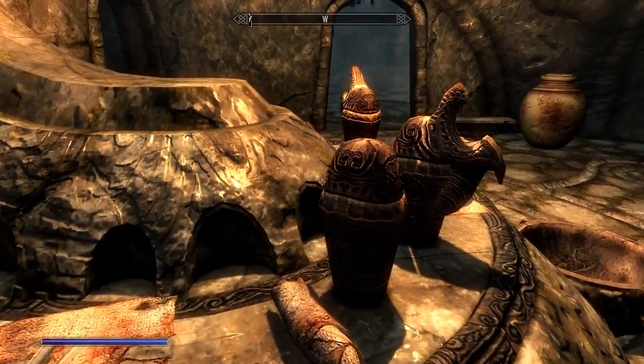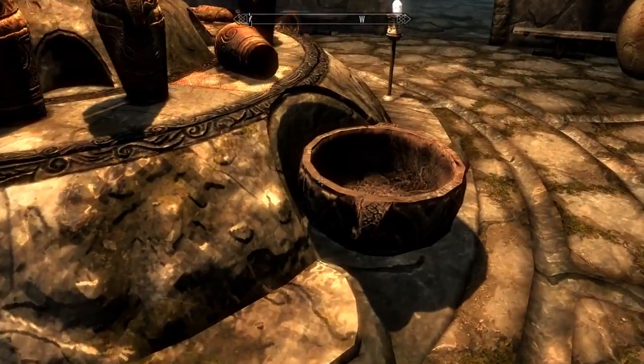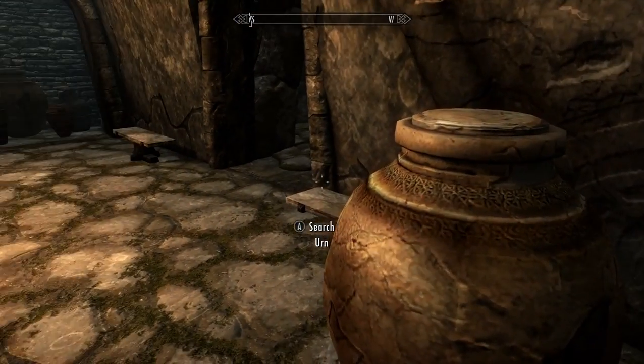Embalming tool, so we're like, oh, those are organs. Yep. Those are wrapped up organs. Two more right here. Smash the urn.